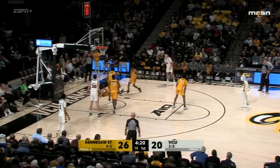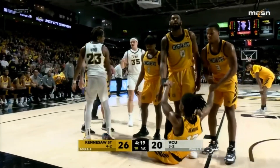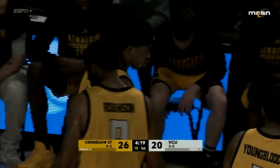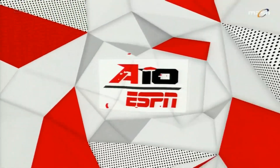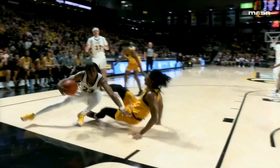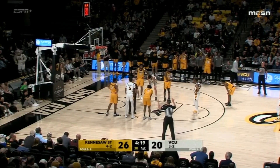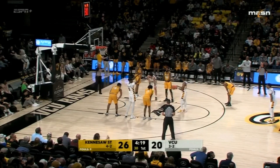VCU's defense does force a miss. Nunn is going to be fouled — you'd think there's got to be a whistle as Nunn was trying to drive baseline. He lowered his shoulder — just a question of who was going to get the foul. Looks like Jennings will pick up the call — his second. VCU pretty fortunate to get that call. Nunn had his arm extended as well — that's the appeal we saw from Jennings. Doesn't win the appeal with the officials, so Nunn back at the line for a one-and-one. This is the 19th foul on Kennesaw State.